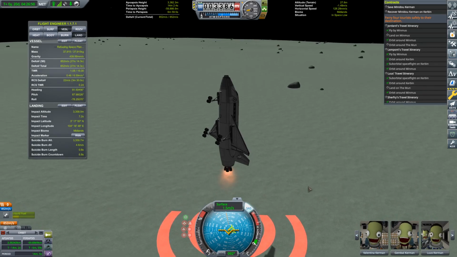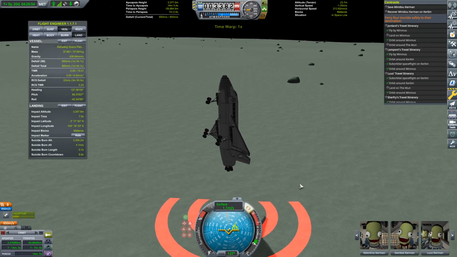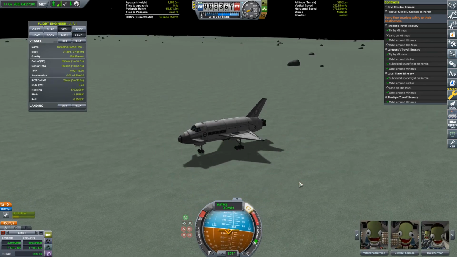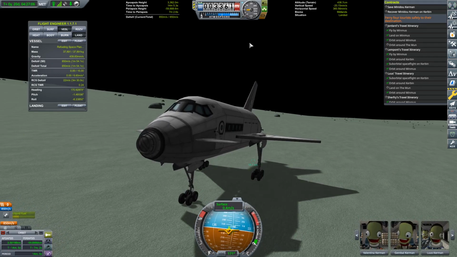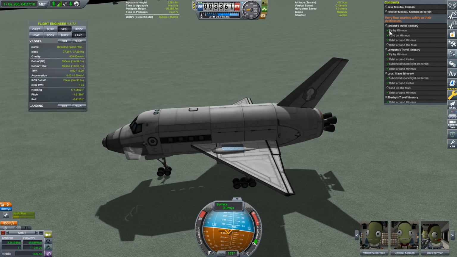Down nice and gently. Now we'll just rotate the craft forward. Come on. There we go. And boing. Bit of bouncing. Turn the SAS off. Turn the brakes on so we don't roll anywhere. And there we go. We have done fly by Minmus, land on Minmus, orbit around Minmus.